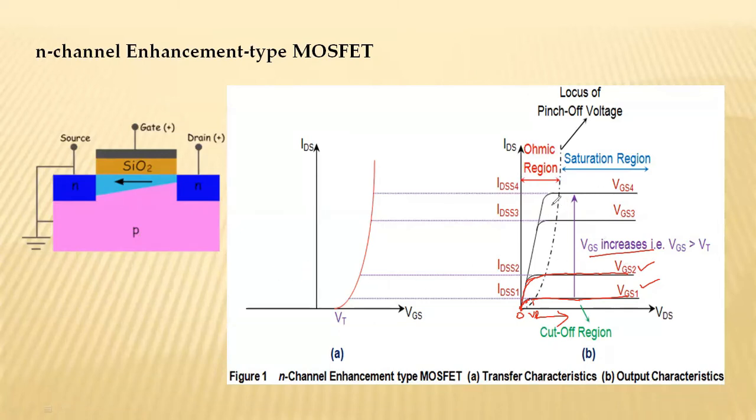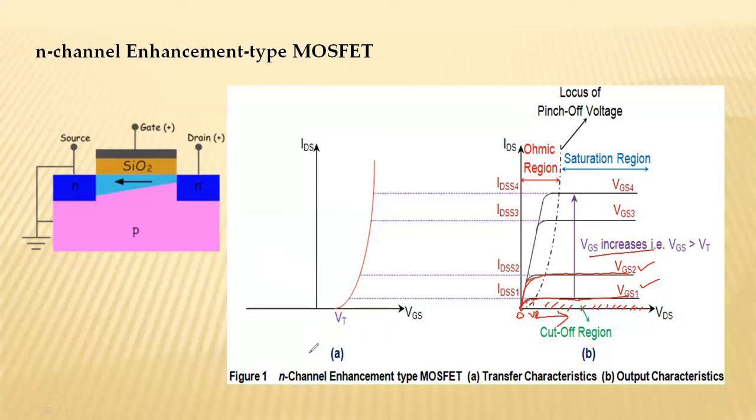And in this we can observe the three regions of operation. The region below this locus is the ohmic region, in which as you go on increasing VDS, drain current also increases. And the region after this VP, in which drain current IDS is constant, is called the saturation region. And the region below VGS1, where the applied voltage at the gate is 0, there is no current flow in the MOSFET. So in this region, this acts as an off switch. So this is the cutoff region, this is the ohmic region, and this is the saturation region.